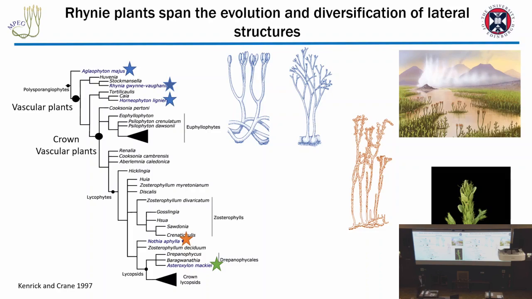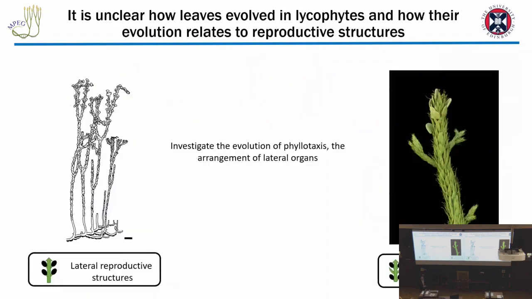So we thought these plants in the Rhynie chert would be ideal for allowing us to investigate the hypotheses for how leaves evolved. And so what we wanted to do was to find a way of being able to contrast, experimentally, the reproductive structures and the leaves. And one way we can do that is a characteristic called phyllotaxy. In botany, we use the term phyllotaxy to describe the arrangement of lateral structures on stems. So it allows us to do a side-by-side comparison between the arrangement of the reproductive structures in a plant like Nothia and the leaves and reproductive structures in a plant like Asteroxylon.